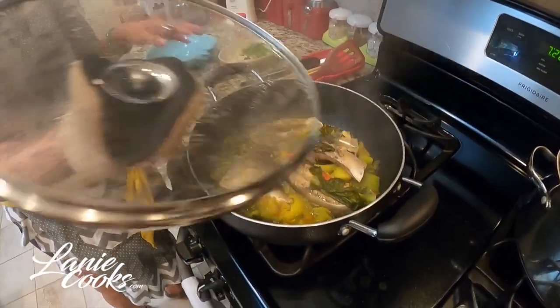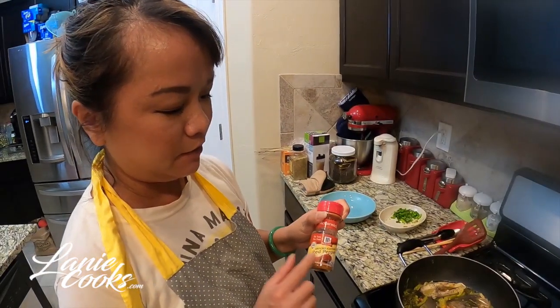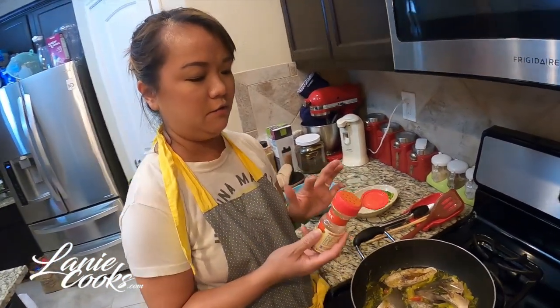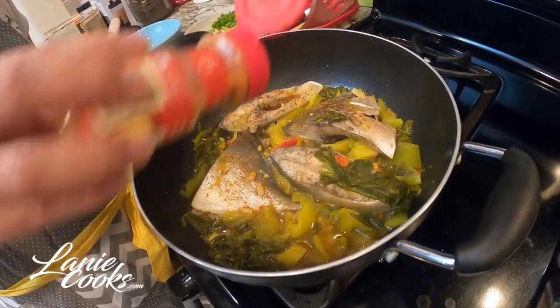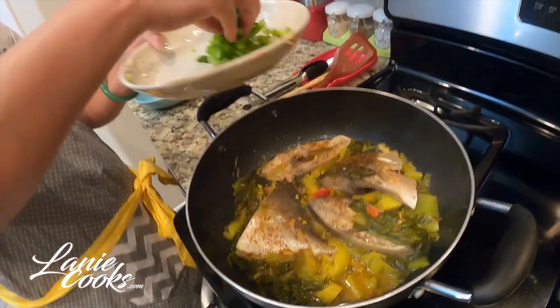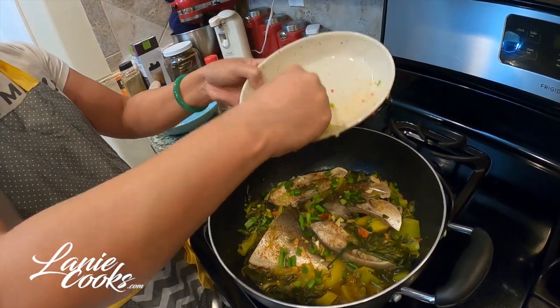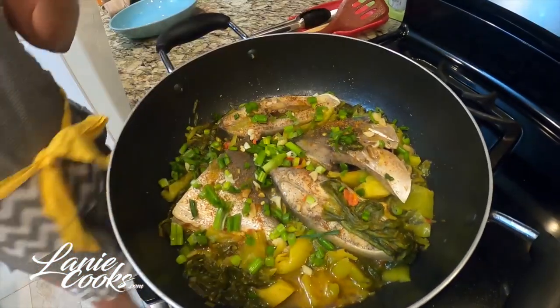So the fish has been simmering for a very good 25 to 30 minutes already. As you can see, we got more juice and a nice color on our fish here. So what I'm going to do is go ahead and add some red ground pepper for color. If this is too spicy, you got kids eating and you still want color, you are more than welcome to add paprika too. So we're going to sprinkle that. Look how beautiful that is. Okay. And then I'm going to garnish the rest of my green onions on the fish. And again, if you're not an onion eater, just omit this part too, guys. So I just like our dish vibrant and colorful.